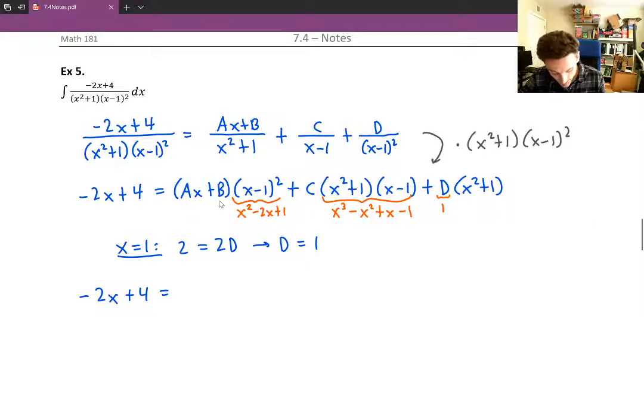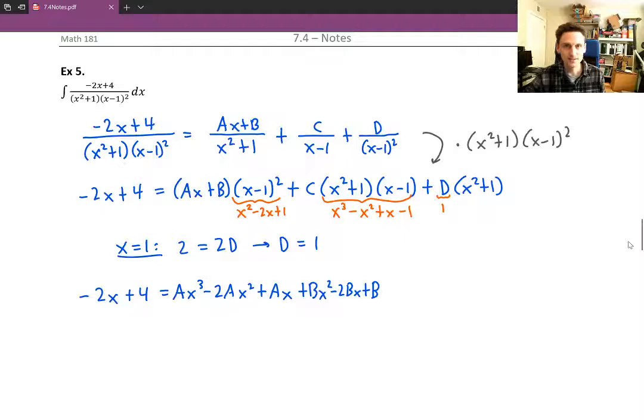And we're going to take the ax plus b, multiply it by x squared minus 2x plus 1, doing a big, giant, massive FOIL. So we'll take the ax, multiply it by everything, the b, multiply it by everything, and we'll get ax cubed minus 2ax squared plus ax. Here you've got to be real careful not to make mistakes. Plus bx squared minus 2bx plus b, switching to a slightly skinnier font here. And then the c will distribute, so plus cx cubed minus cx squared plus cx minus c.